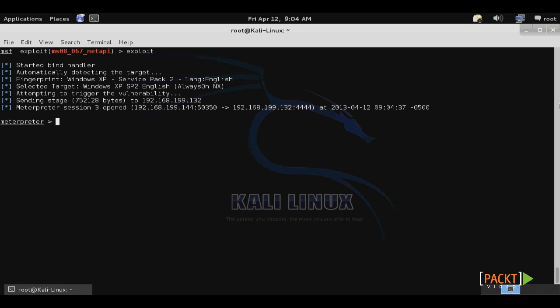In order to install Netcat on our target system, now that we've exploited it, we want to upload the Netcat executable to that system. So we'll use the upload command and then specify the location of the Netcat executable on our local system. So /usr/share/windows-binaries/netcat.exe, and then specify the location that we want to upload it to on the target system. So C:\Windows\system32.